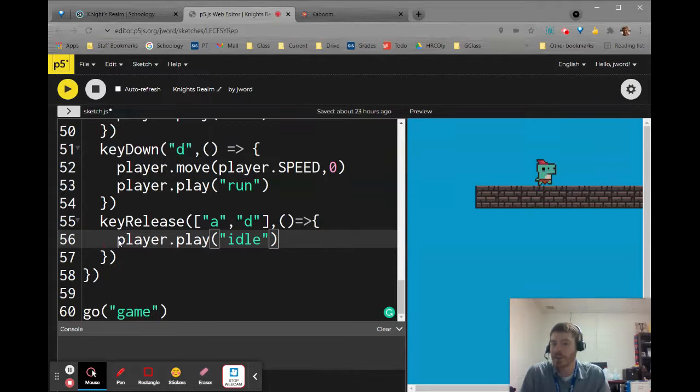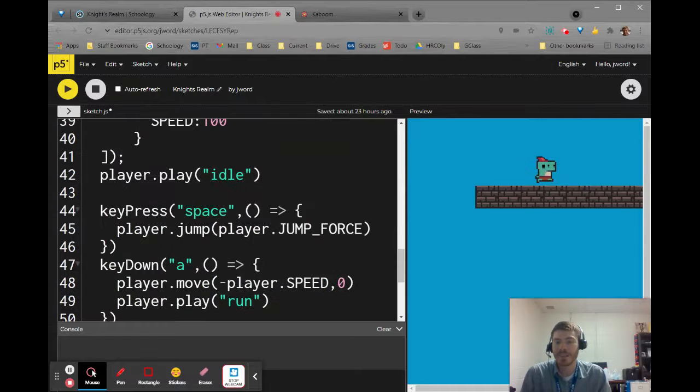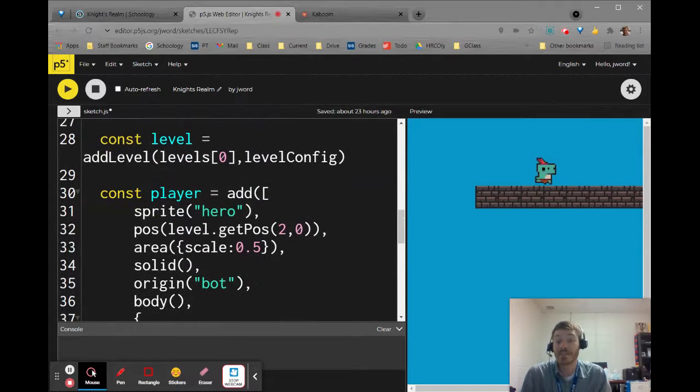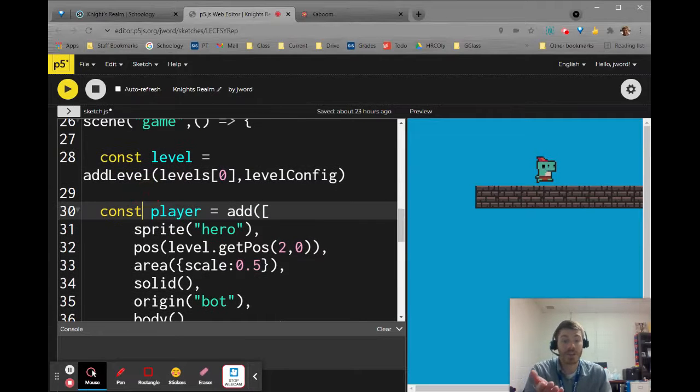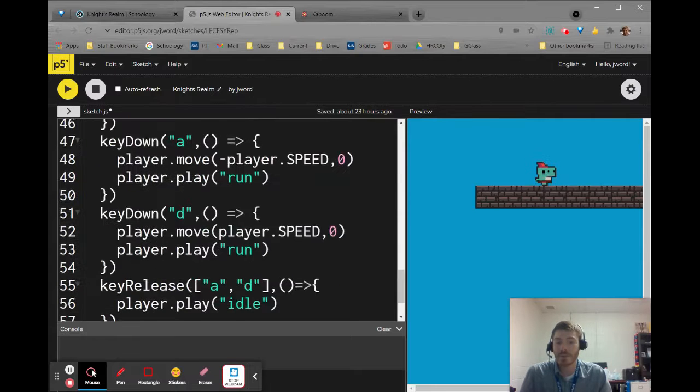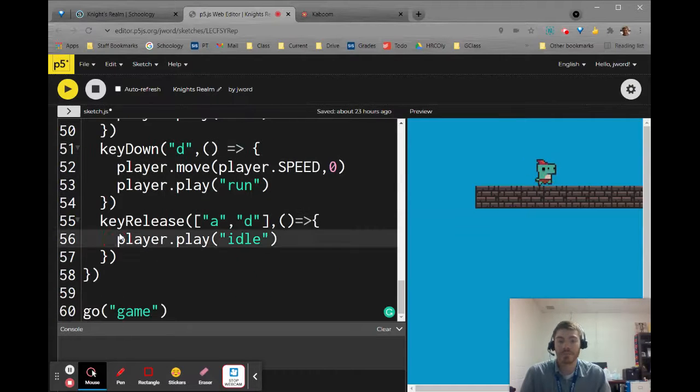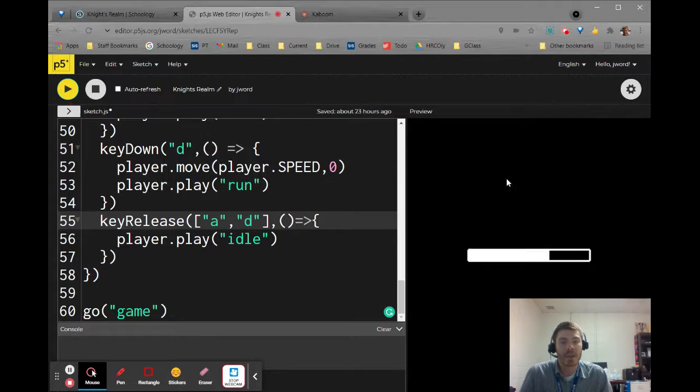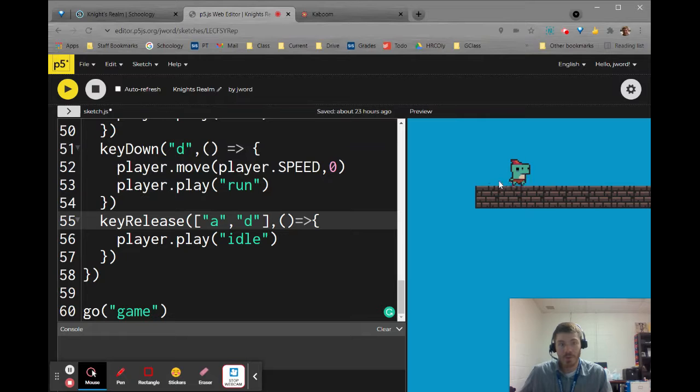And just a note here, I'm only able to use the word player because that was a variable. The keyword const there shows me I made that variable. So that's the only reason I'm able to say that at this place. You can't do that with every single character because maybe it just has a quotes string tag name. So in this case, we actually did have a variable though. Yeah, so that should make it so that when I stop moving, it returns back to idle.